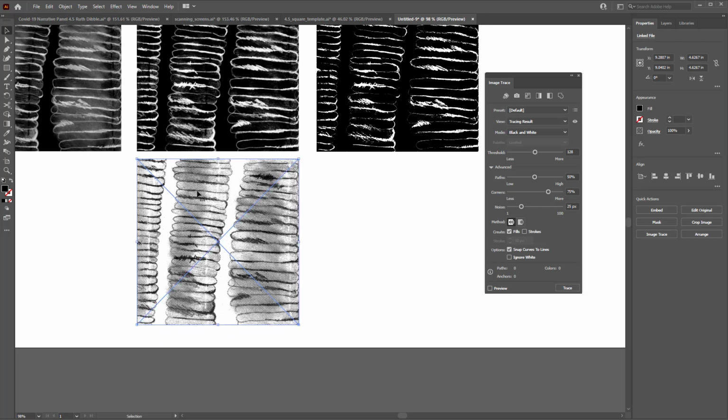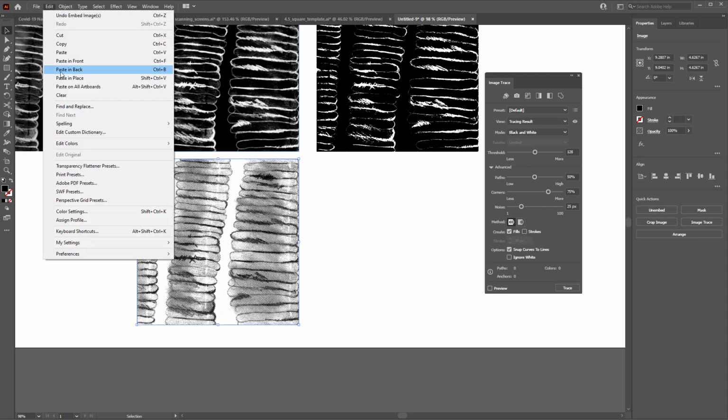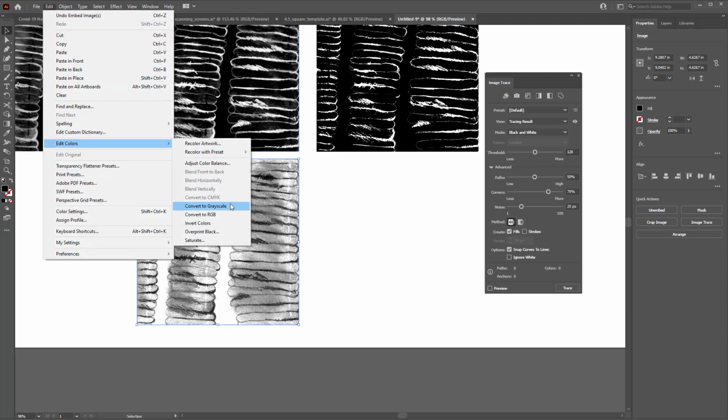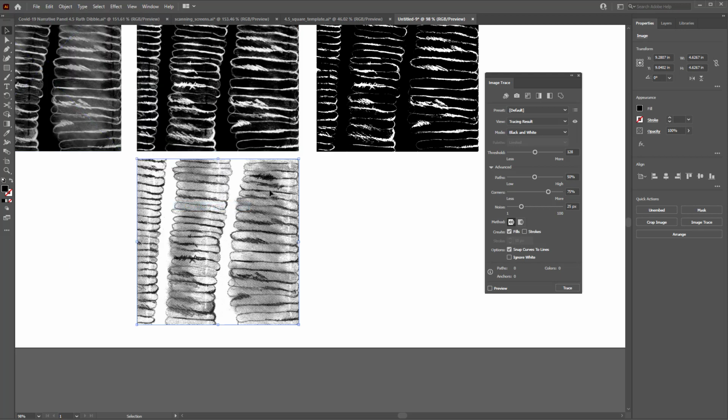Remember, as soon as we bring in this grayscale, we need to embed it. So quick actions, embed, and then edit colors, convert to grayscale. Even though we saved it as a grayscale, I don't know why it won't stick. You have to convert to grayscale. So embed, convert to grayscale. Then we're going to trace it.